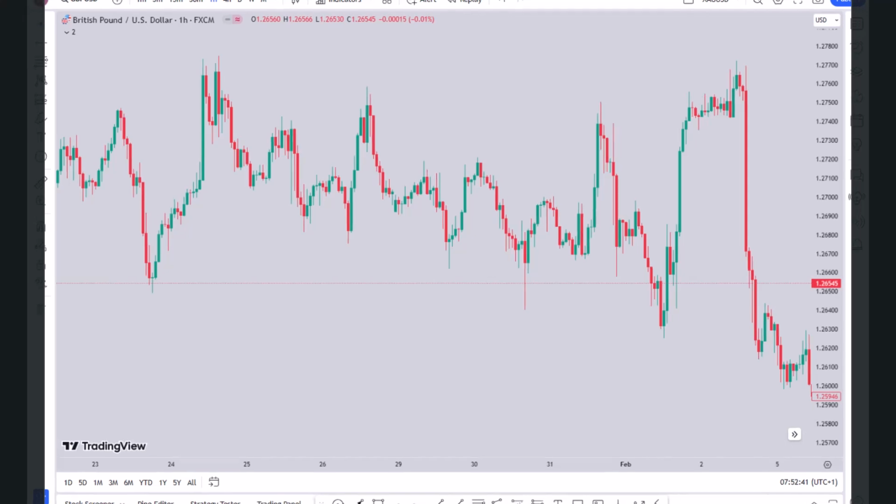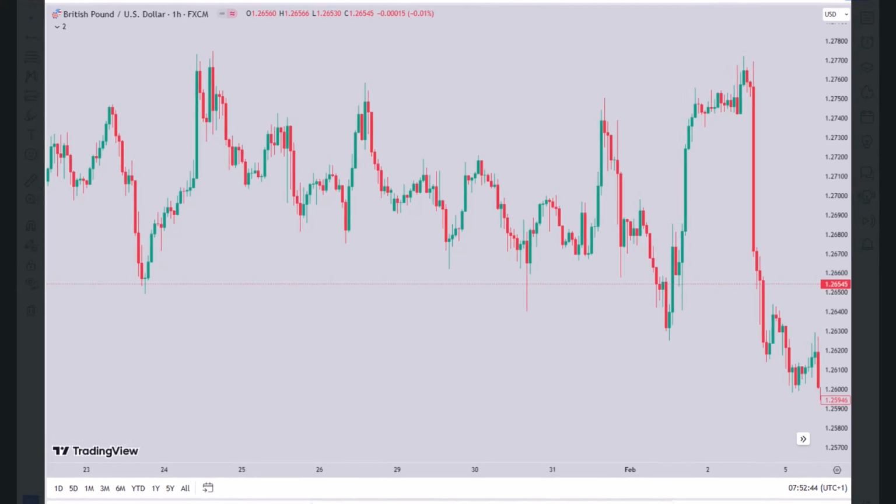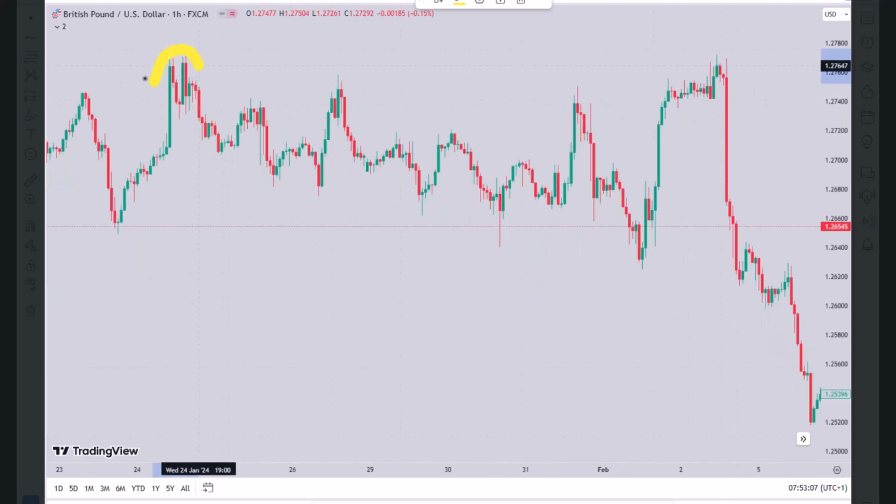Now, how can you draw these zones with accuracy and precision on your chart? First, let's target the supply zones. As we said earlier on, supply zones are turning points in the market where price forms resistance. We have resistance, resistance, resistance. Hence, these are our levels of what? Supply zone.